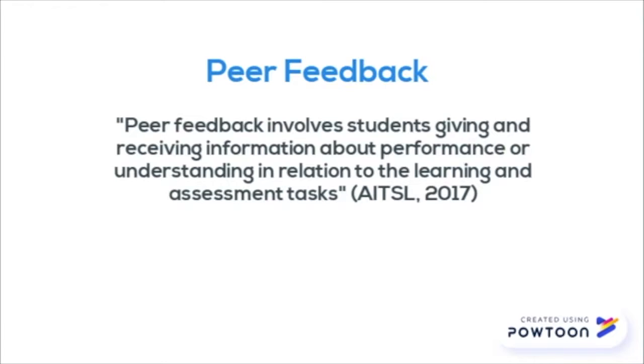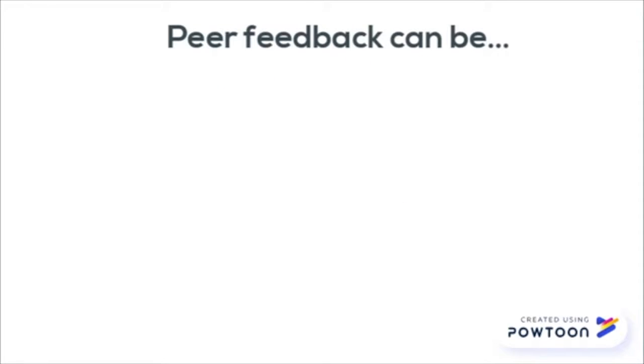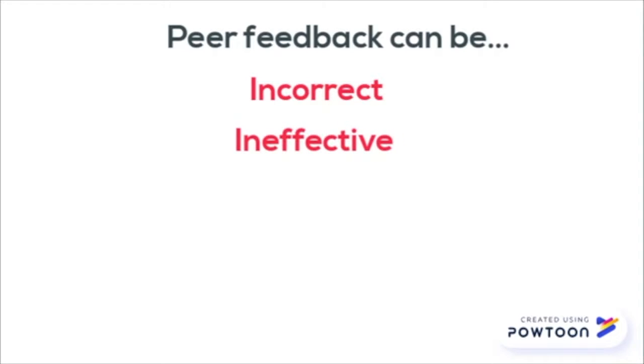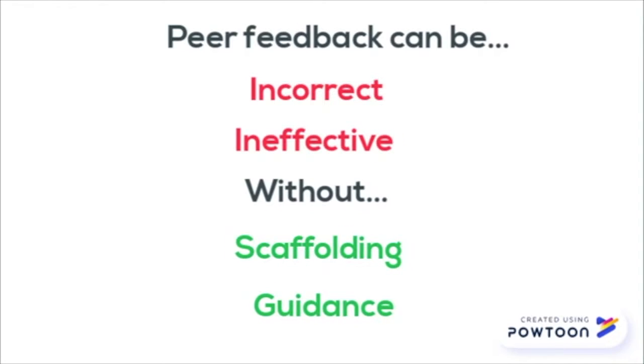Peer feedback is the process of students giving and receiving information about performance and understanding in relation to the learning and assessment tasks. However, Hattie states that there is a high risk of peer feedback being incorrect and ineffective without the appropriate scaffolding and guidance from the teacher. Therefore, it is imperative that teachers are equipped with the appropriate knowledge and strategies to cultivate an environment of effective peer feedback within the English classroom.